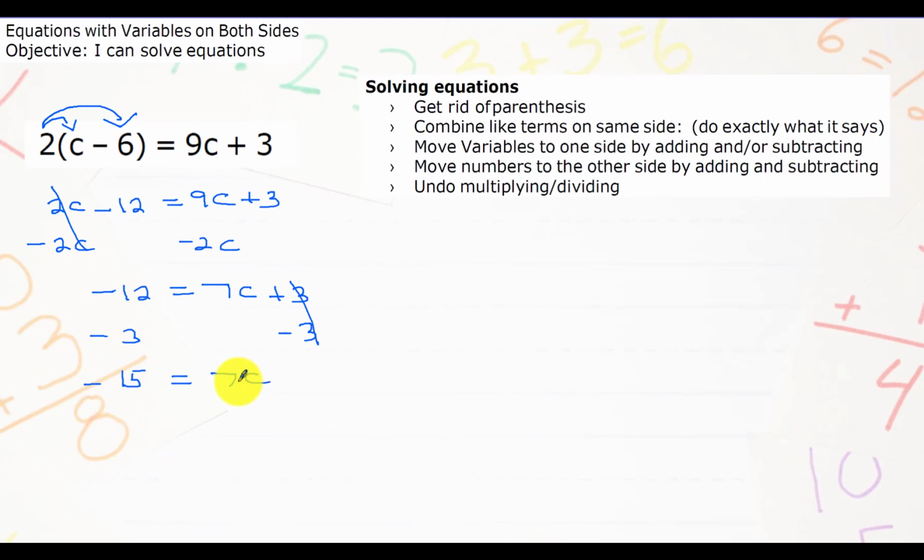Next, we need to undo your 7 beside the variable c. Note that this is 7 times c. It's a multiplication. Okay? To undo multiplication, we divide both sides. So we are using our division property. Right side will get c equals negative 15 over 7. Since we cannot simplify negative 15 over 7 into a more simplified fraction, we can leave our answer as negative 15 over 7. Okay, don't convert your answer to a decimal.